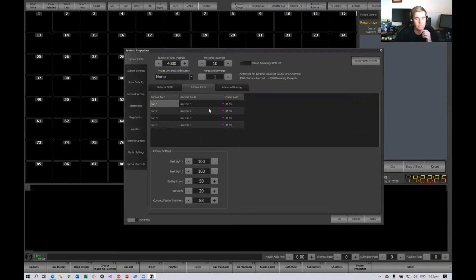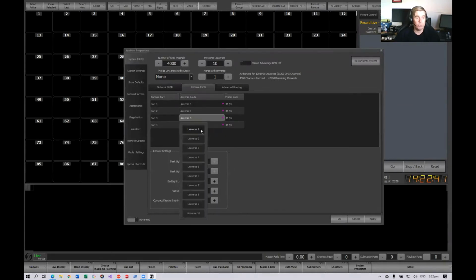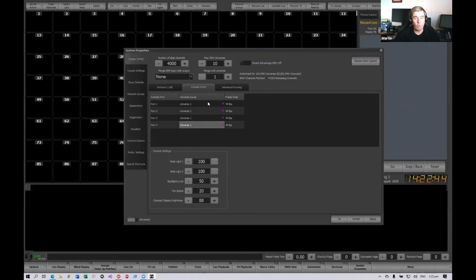Ports that are on the back of the console. So again, it comes set up by default 1 to 4, but as we've often said, you could use those 4 ports as a 4-way splitter if you wanted to, and you can say, okay, I want all of them to go to universe 1. And now all 4 ports are going to be outputting universe 1, and you've got effectively a 4-port splitter in the back of your desk. Or you might want to say, I'm really only using 2 universes, so now you've got 2-port splitters. So there's a lot of flexibility there that allows you to just define what goes where.